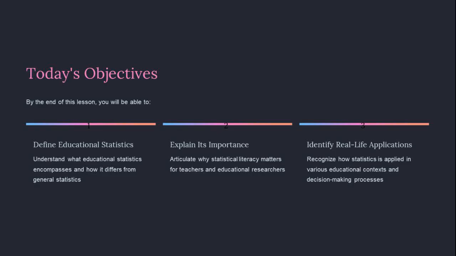By the end of this lesson, you will be able to define educational statistics, explain its importance, and identify real-life applications. You'll understand what educational statistics encompasses and how it differs from general statistics, articulate why statistical literacy matters for teachers and educational researchers, and recognize how statistics is applied in various educational contexts and decision-making processes.